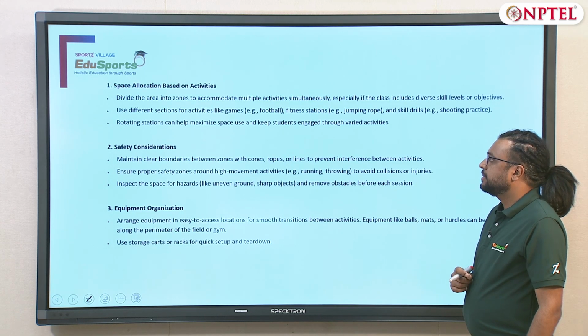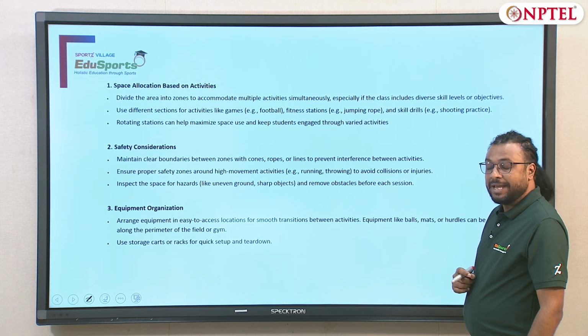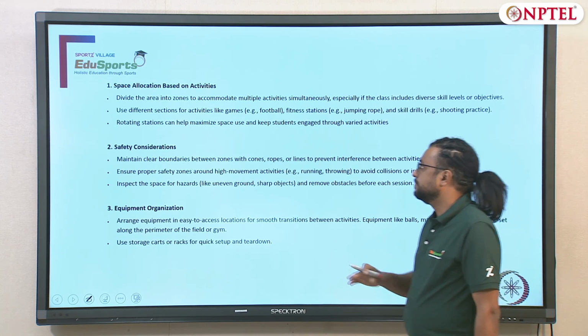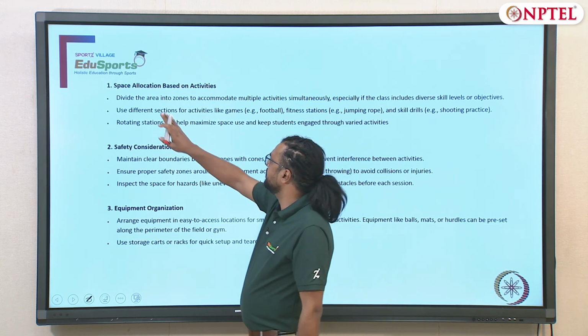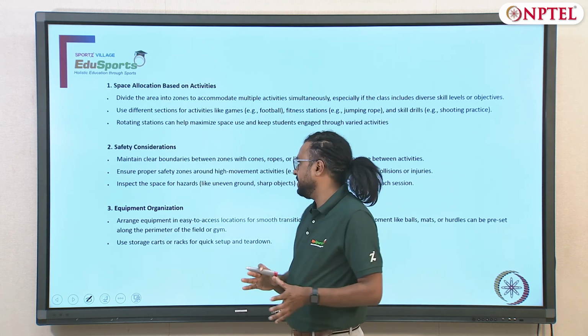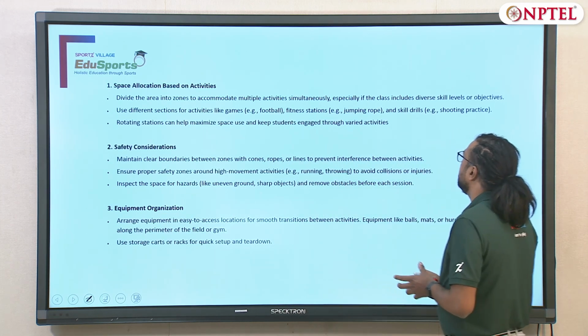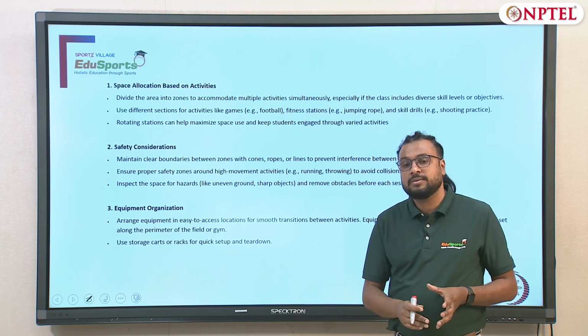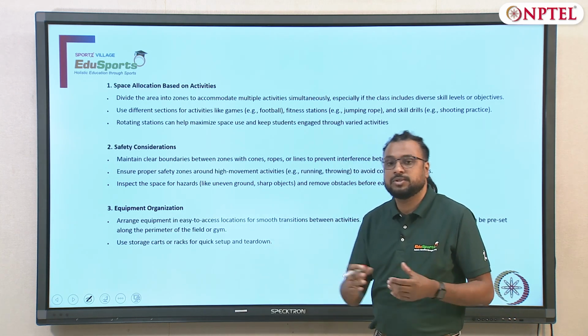Another very important thing is how you manage the play space, or how you create a conducive environment, right? Very important is that space allocation is based on activities. For example, if you are playing football, you do not play football in a basketball court.